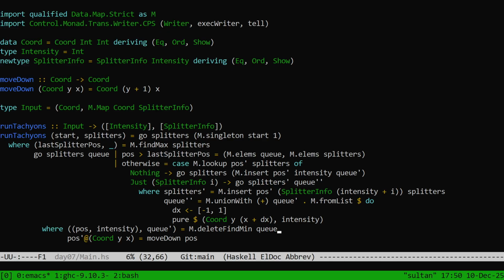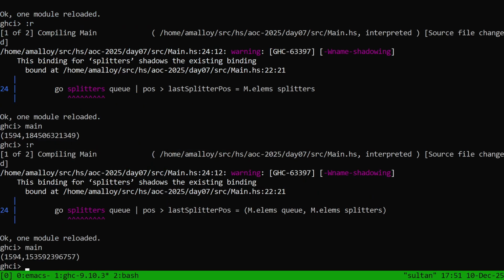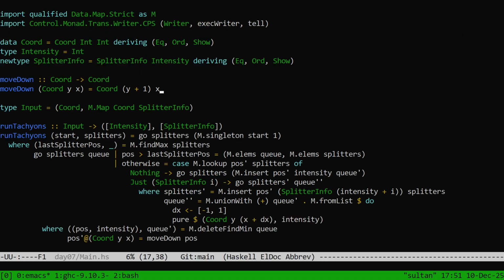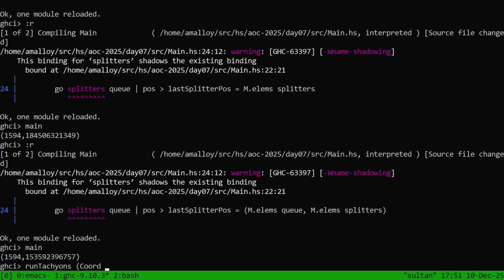Well, we could build a very small tachyon accelerator ourselves, I suppose, and just run it and see if we get the right answer or the wrong one. Like run tachyons of coord 0.